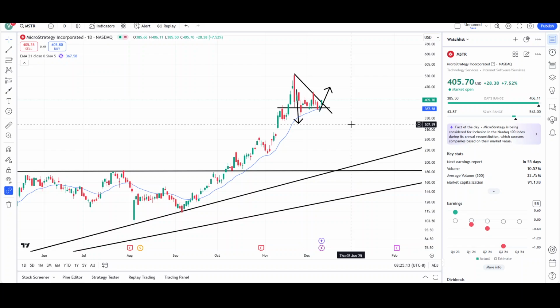And then Bitcoin, again, looks like it's pumping up higher. I'm looking for a new all-time high very shortly, probably the $105,000 level. So MicroStrategy is going to be pulling up as well, and it has some catching up to do. I'm looking for the 550, and then obviously the next target would be the all-time high, and then possibly much higher than that. So let's take a look at the daily chart.